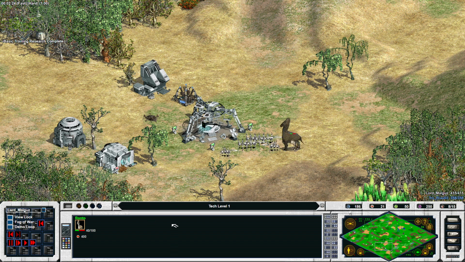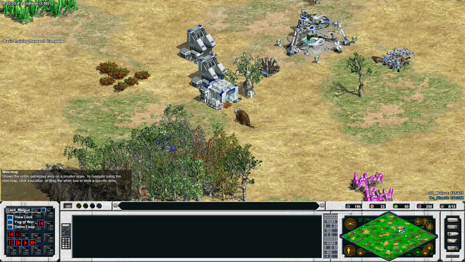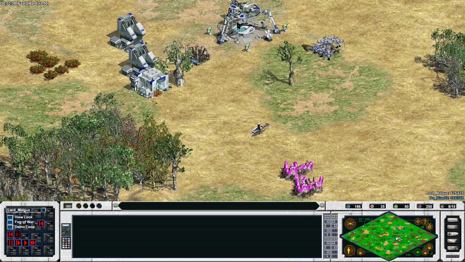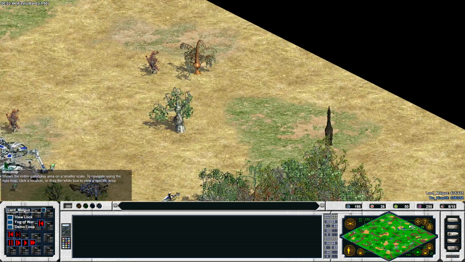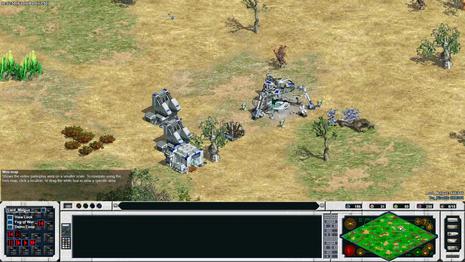Malgus luring his Ronto here. And we'll speed it up because T1 is so repetitive and boring after doing so many games. You run out of things to say, what to talk about.